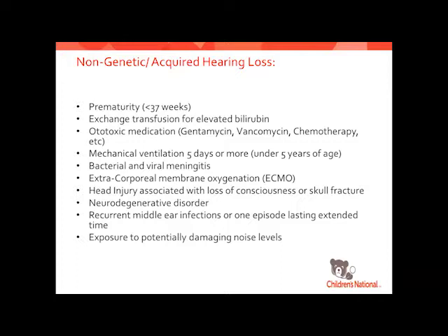For meningitis specifically, we follow at three months and then six months after that. For other kids with regular risk factors, we follow every six months. The risks are so high with meningitis that we'd rather be overly cautious. We do the same thing with CMV — when we know kids have CMV after discharge, we see them at three months post-discharge because we can't see the progressive hearing loss developing otherwise.